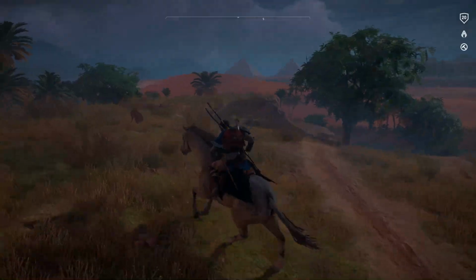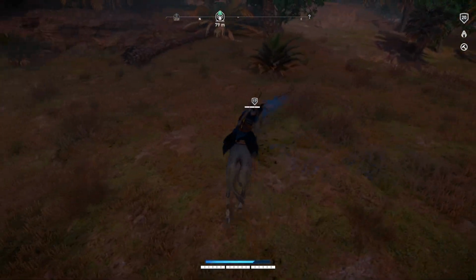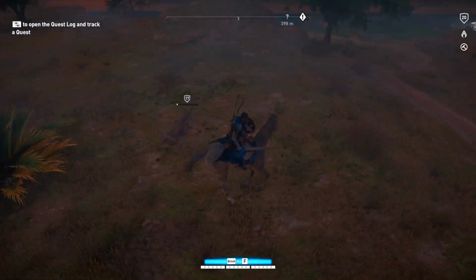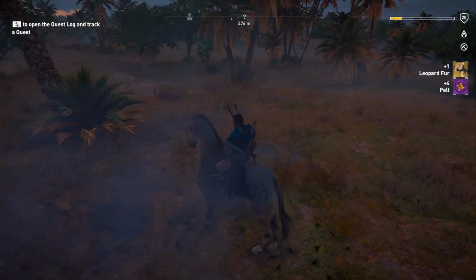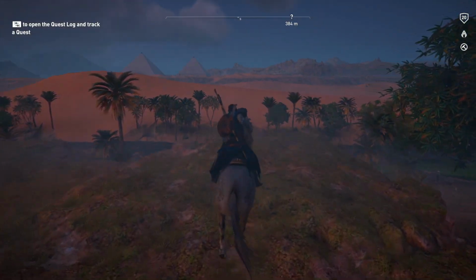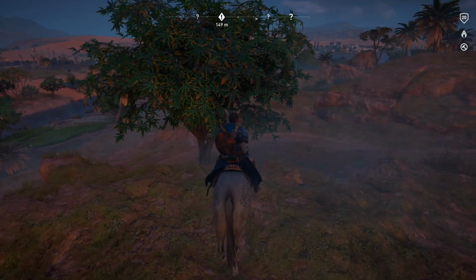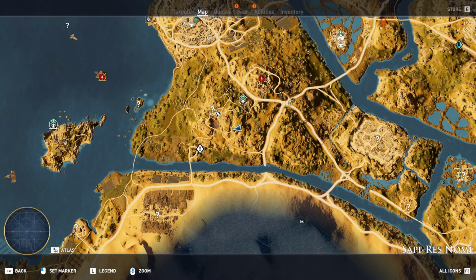Whoa. Kitty's poisoned. There. Whoa. Well, that was an interesting way to start the episode. I think this is our first glimpse of the pyramids in this playthrough, which is kind of cool. But anyways, there's the ostrich.